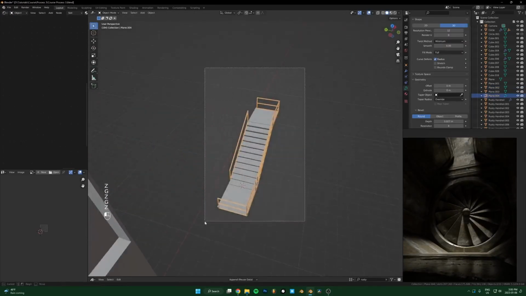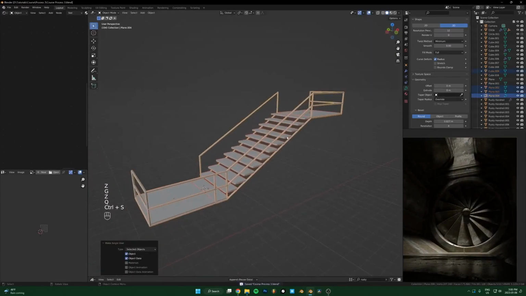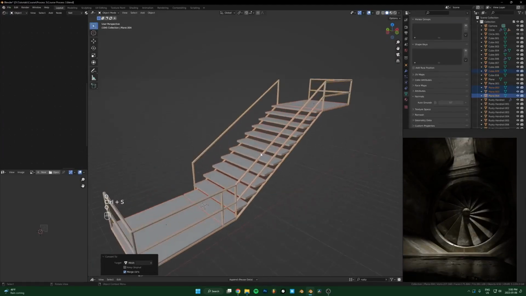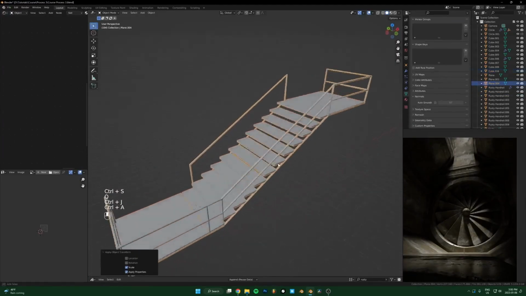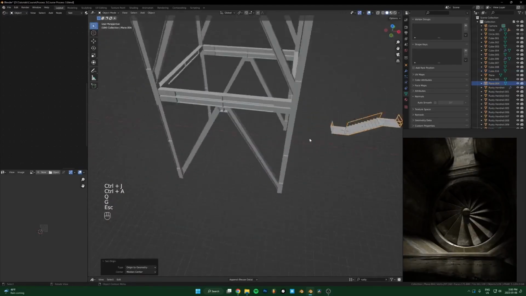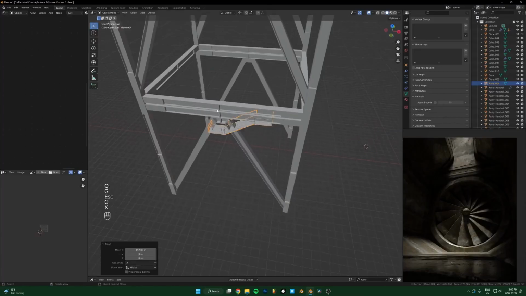Okay, that is good. So boom, clear object and data, in case I pressed Alt D on anything, which I didn't here, so whatever. Convert to mesh, apply all modifiers at once, Control J, and let's just apply the scale, set the origin to the geometry, and there we go, we have some stairs now. So we can use this inside this.